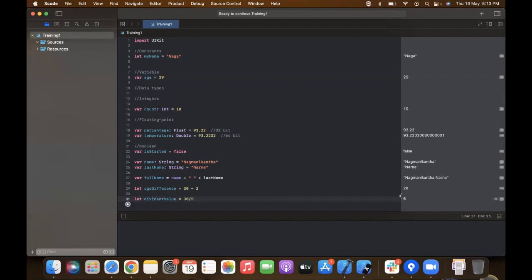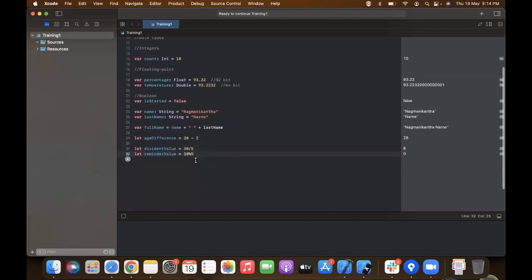Divided by 6. And if you want the remainder after division, you use the remainder operator, which is percentage. If you do, it should return 0 because nothing remains. If you divide by 4, the remainder will be 2.